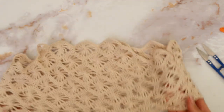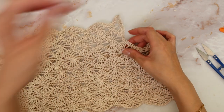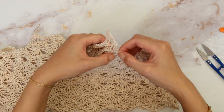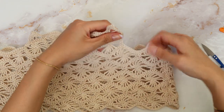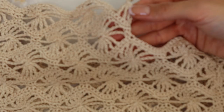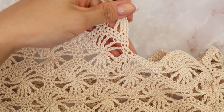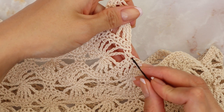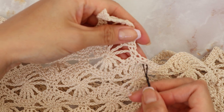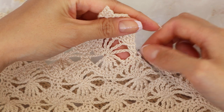So now let's make the straps, but before we do that, you're gonna mark a couple of chains. So the first chain you're gonna mark is the final single crochet of the first half of the top part. So right at this join, I'll show you where. So right where we joined, so you can see this was that chain that I started my top half from. So I'm gonna mark this chain right next to it, because we're gonna slip stitch into that later.